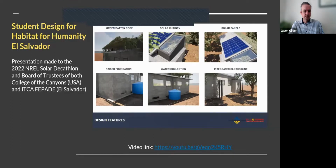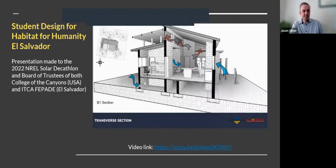Solar panels, which provide a renewable, clean energy source to the house residents while reducing electricity bills over time. A water collection system that allows residents to harvest rainwater, reducing the consumption of potable water. This addition should be a requirement due to the site's bountiful rain season year-round. And lastly, an integrated clothesline system that provides residents the ability to dry clothes using the sun's heat without stepping a foot out of their laundry room through a pulley system. In this section, we can see the paths of natural airflows that help maintain the structure at cooler temperatures. To increase its effectiveness, the space of a raised foundation and high ceilings allow operable windows to keep cool air below while also extracting heat from above.